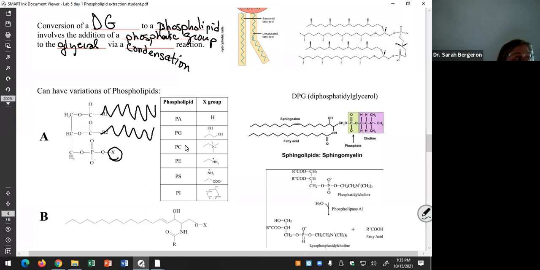Heart tissue has a particular percent of each of these different phospholipids, whereas liver tissue would have a different percent of each one. So our experimental question is, of all these phospholipids, what is the percent of each in heart tissue? That's our question that we want answered. Do you think that answer is actually out there?